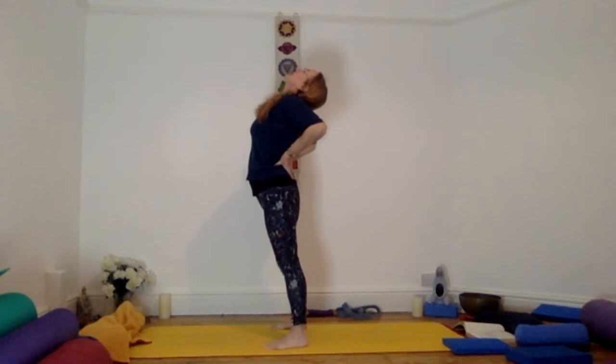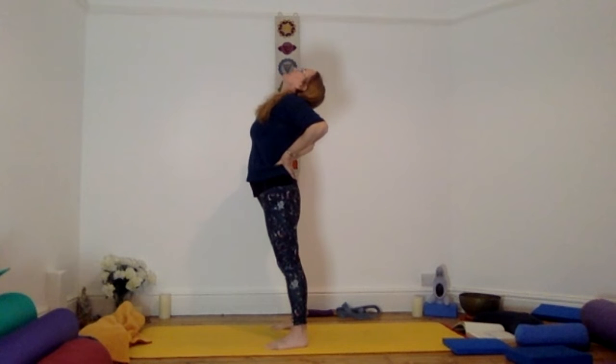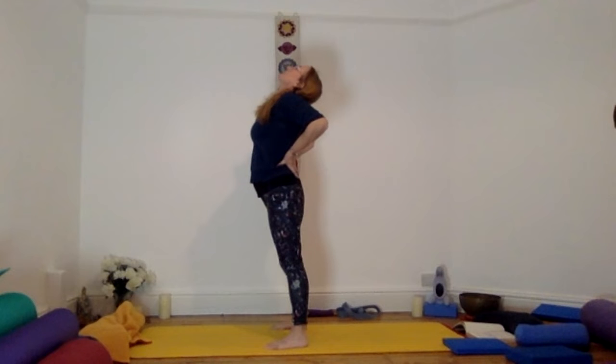Okay, and you can let the head rest on the top of the back on your kind of shoulder muscles. Opening out the throat. Now, if you feel dizzy at all, you can come out of the pose, but it's quite normal to feel a little bit lightheaded in this one.